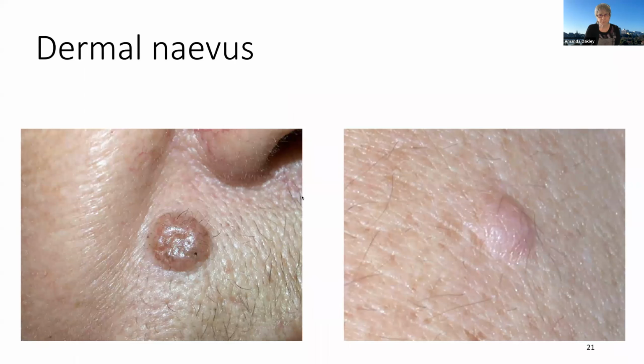Dermal nevi are papular and may be hair-bearing. The one on the left is a firm, shiny papule with hairs coming from it. It was referred because of concerns about a nodular basal cell carcinoma. But this lesion was present since childhood, as can be seen by the thick hairs growing from it. The one on the right is a typical dermal nevus that's not on the face, a dull skin-colored bump. Notice that the skin lines are retained.